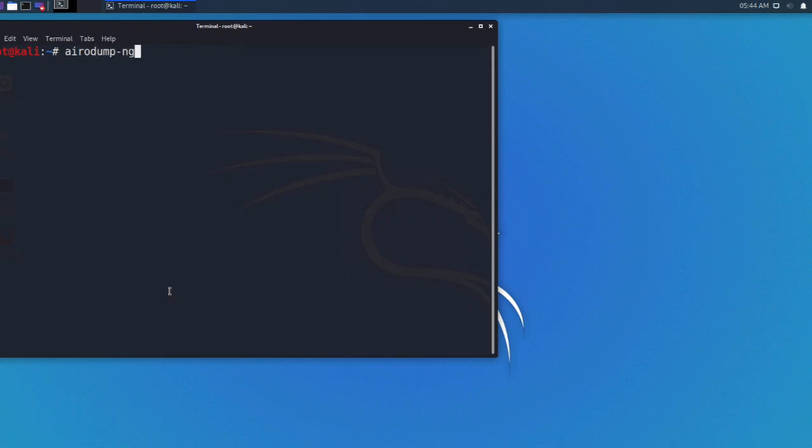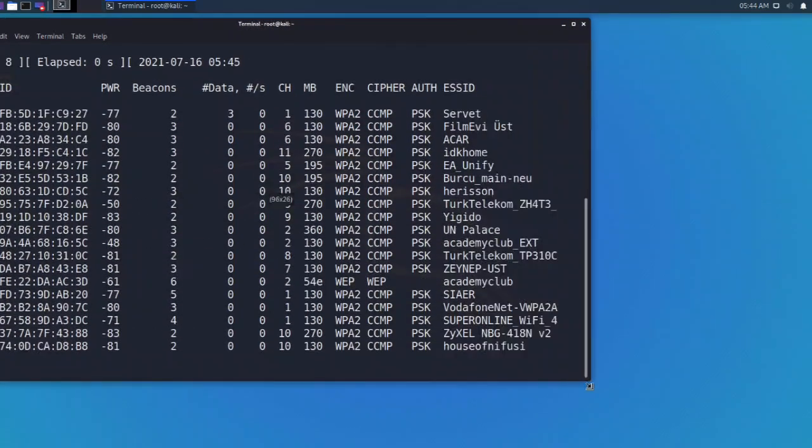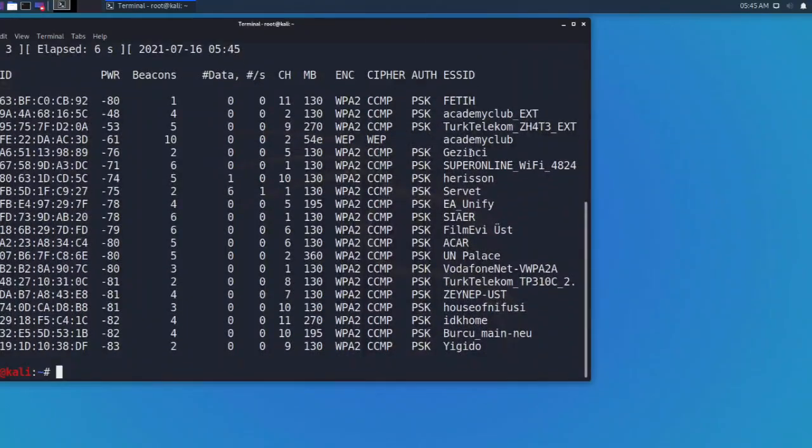So I'm going to run airodump-ng as usual. First of all, I'm going to run this in a general way so that I can get the BSSID of the academic club. Let me see if we can see this. Yeah, here you go. Now I can hit Control C. Since I have the BSSID right now, I can run this against this BSSID and write the file to a cap file like we have done before. In fact, we're just going to do the same thing as before, right? So I'm going to run airodump-ng with this BSSID.